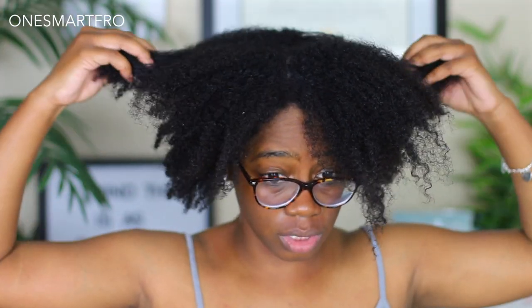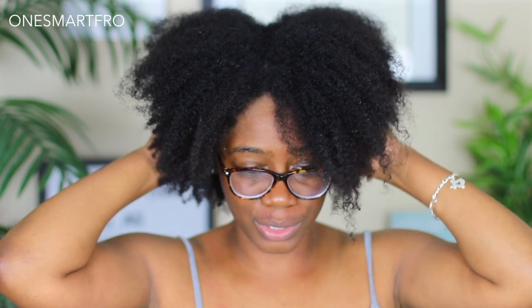I'm getting a lot of curl definition at the moment. Now I'm just going to rinse this out and then come back and apply the deep conditioner. I've just rinsed out that clay mask and y'all, my hair feels so good — oh my god, it's so soft! Look at this curl definition. Part of it is because I got a fresh trim so my curls are popping, but I know part of it is that clay mask because my hair doesn't feel stripped like it would if I used a shampoo.